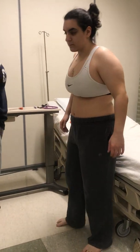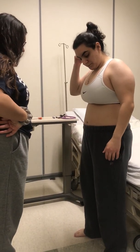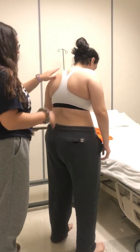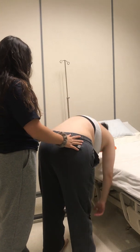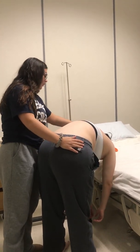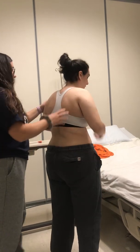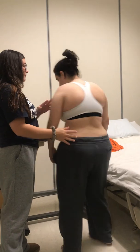Okay. Then I'm going to look at your spine. So the patient's spine, the shoulders are symmetric, the spine is straight. I'll have you lean forward. Okay, the spine is straight, thoracic curve, stand up, and the lumbar curve. And then, so the patient's spine is good and intact.